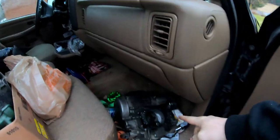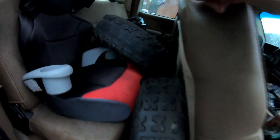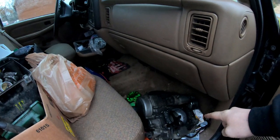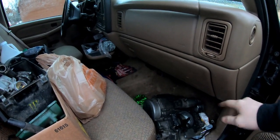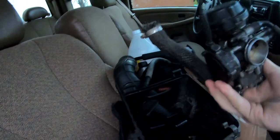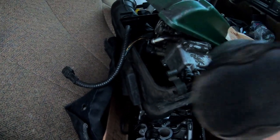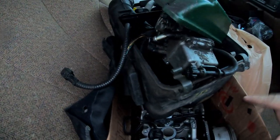Ta-da! There's the bottom end, here's the top end — the only thing it doesn't have is the cylinder and piston. Here's the rear tire, the seat, and some other little goodies back here. It does have some work done to it. I looked at the head — the head is ported, the crank is in really good shape, there's no play in the rod, no metal shavings down in there. The only thing is the starter cover has a crack and JB weld on it, but everything rotates freely and looks great. He also has the valves out of it — and here is the piston; it looks like it ate up a ring, so this will go on the wall of shame. The valves, springs, and cams are all in there.